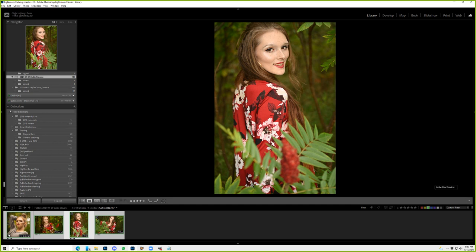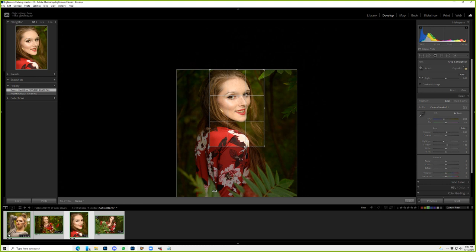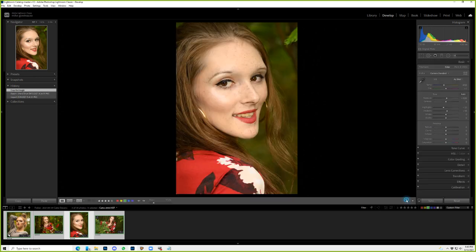This little hair looks a little bit distracting. So this leaf is kind of distracting as well in the meantime. So if I'm not sure and I want to preserve things, I can do edits a couple of different ways in Lightroom, but I can just edit itself or I can make a copy. But for now I'm just going to do this, and I'm just going to get rid of this thing over here and just do something like that. There we go. And so that's kind of less distracting in the back.